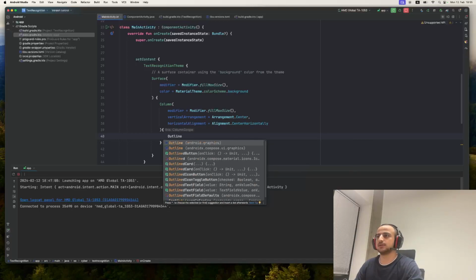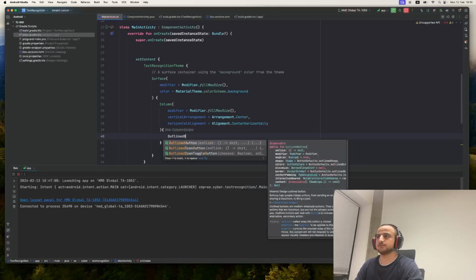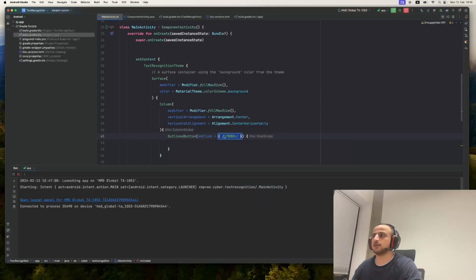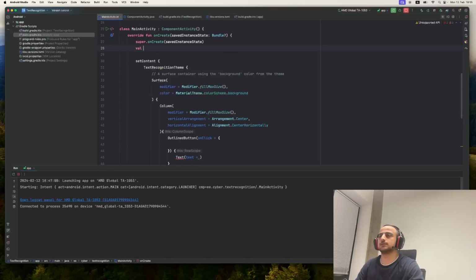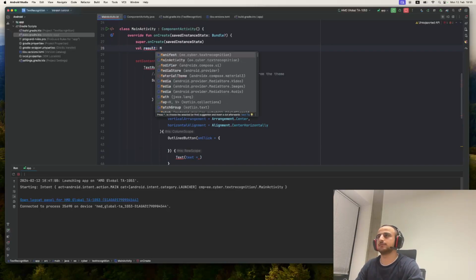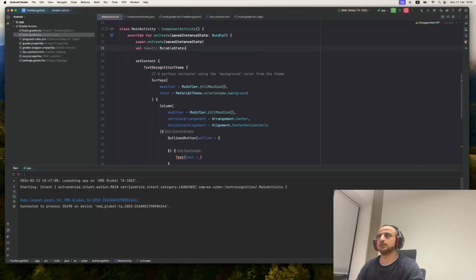Make it an outlined button. On click we'll have this. Inside the button we need a text. Let's have a result, and let's make it stateful. It's going to be a string anyway.